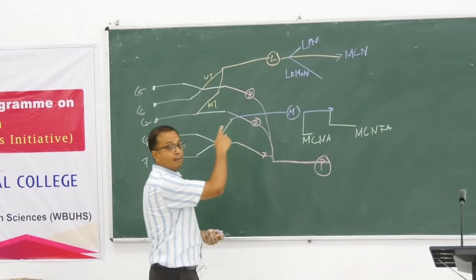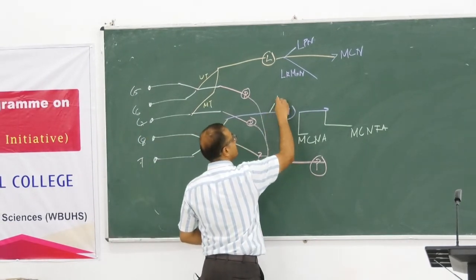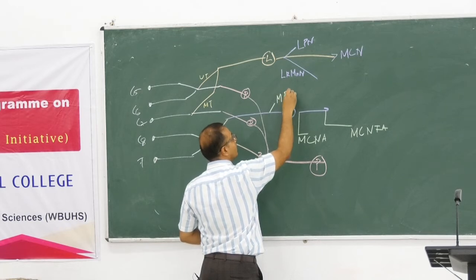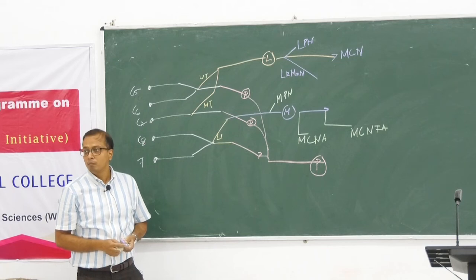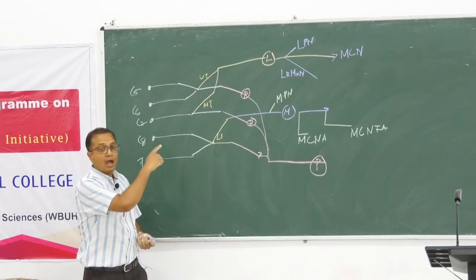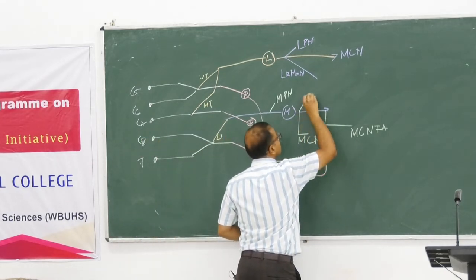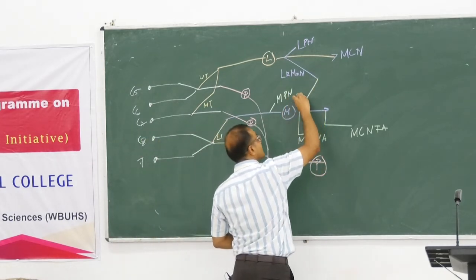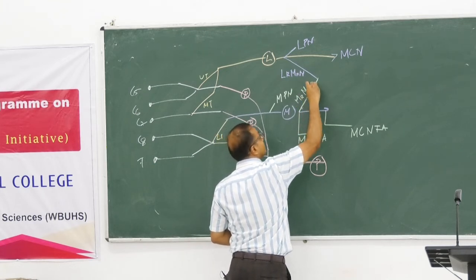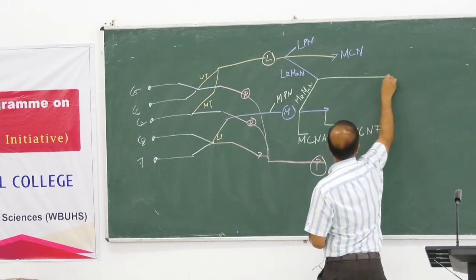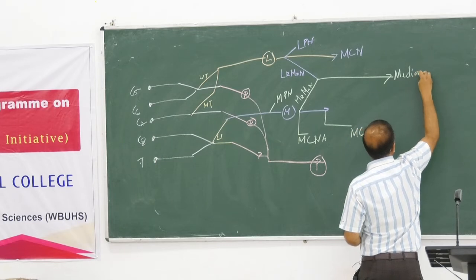Then, if you have the lateral pectoral nerve, we have the medial pectoral nerve, which is coming from this particular medial cord. Then we have the other half of median nerve, which is joining with the lateral one. We call it the medial root of median nerve. And eventually they make this nerve, which we call the median nerve.